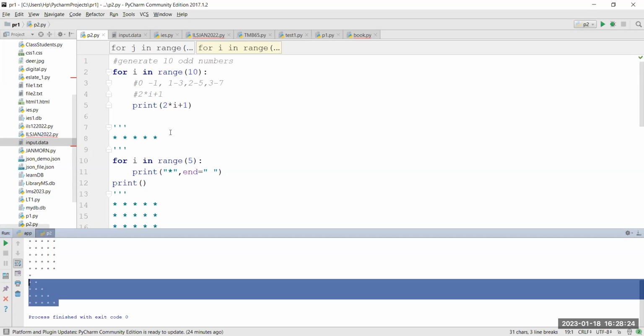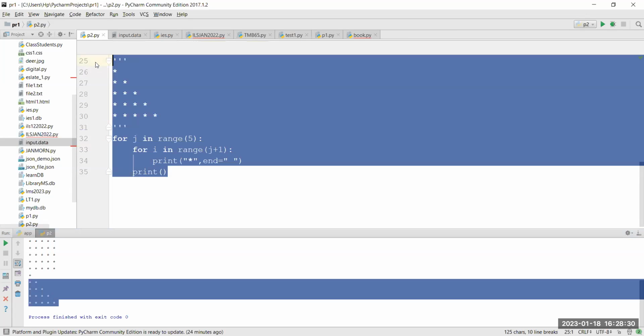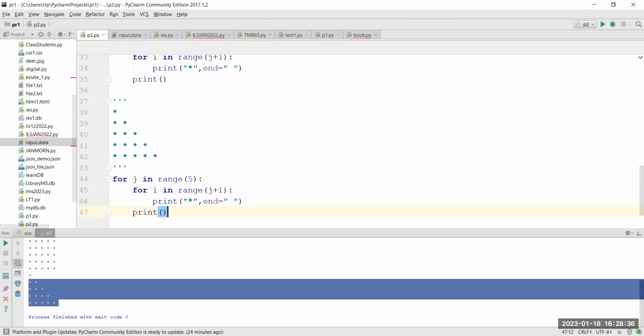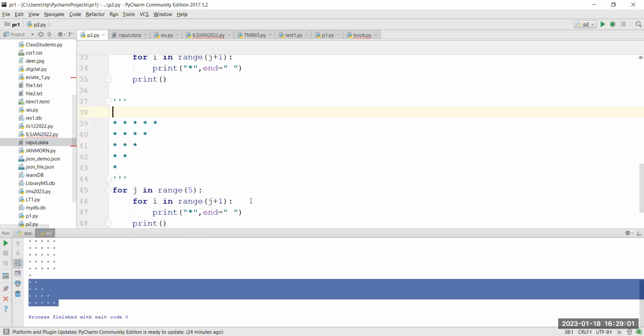Okay, awesome. Now let's test your learning. I want to do it a little differently. This time, let me see if you really got it. I'm going to reverse the pattern. I want 5, 4, 3, 2, 1. I want to print this pattern.